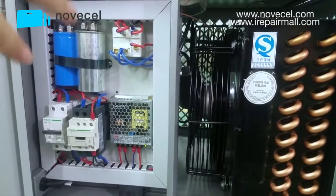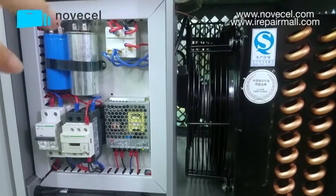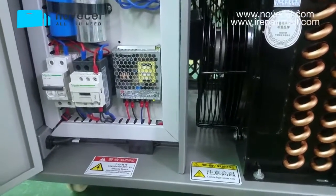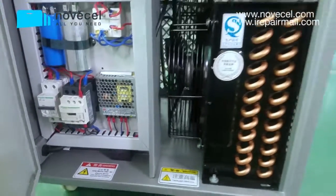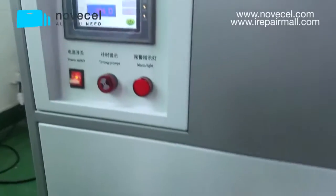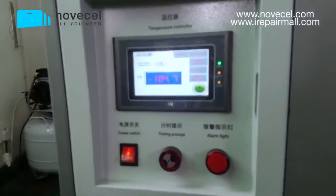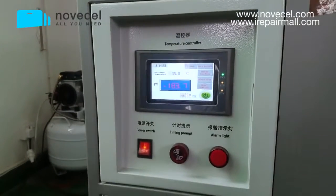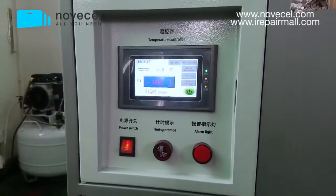So if you buy this machine, you won't have any problem. And also you have 1 year warranty, because we're so confident about our machine. That means if you buy from us and anything happens to the compressor, which is something you cannot fix, we cover it. We have sold more than 200 pieces of this freezer all over the world.